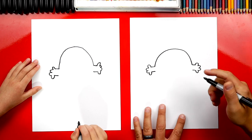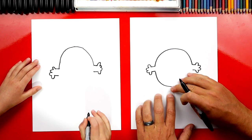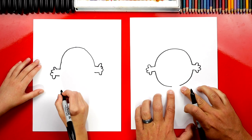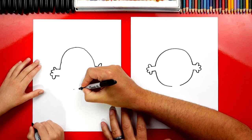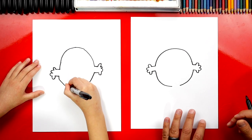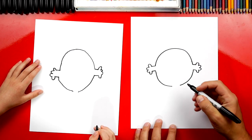Now we're gonna draw the bottom of his body, and we're gonna draw another curve that comes down like this, and we don't wanna go all the way to the middle. We're gonna leave a little gap down here at the bottom. So watch this, I'm gonna draw the other line so that you can tell. See how there's a little gap down here at the bottom? We could actually put 2 points. So I'm gonna put 2 points to leave a space down here at the bottom. Then you can draw a curve that comes down to that little dot, and one on the other side. There you go. Now our friends at home, they could add those two little dots too to help them leave that space.